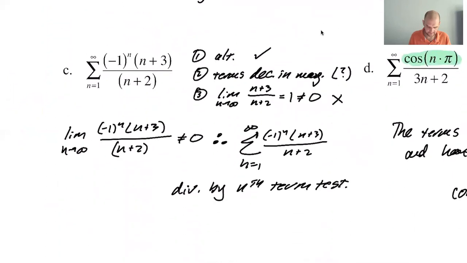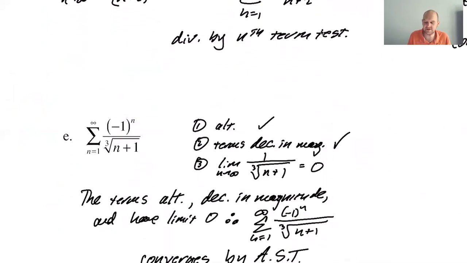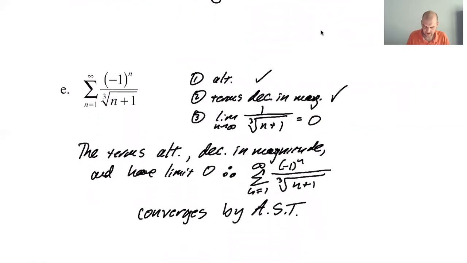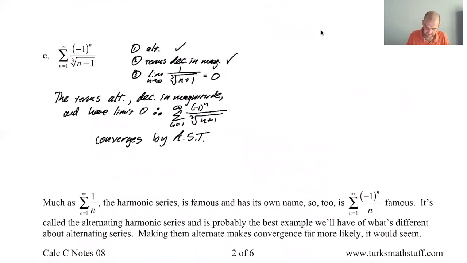Same thing happened here. In fact, with any p series, if we make it alternate, this is true. Every p series, if you make them alternate, they all converge. I think if you make any p series an alternating series by throwing in a -1 to the n, it will now converge by the alternating series test, because they'll have a limit of 0 for sure. They're all decreasing for sure, and then we just made them alternate. So yeah, alternating is a difference, right?